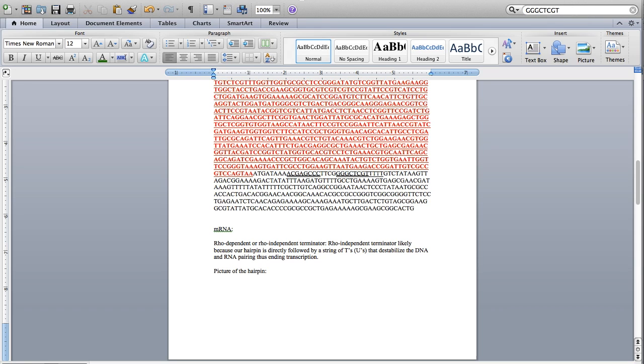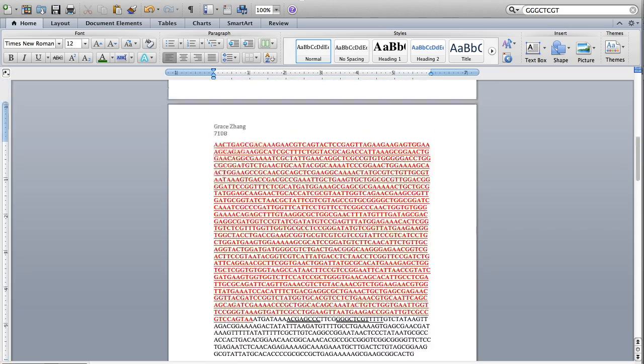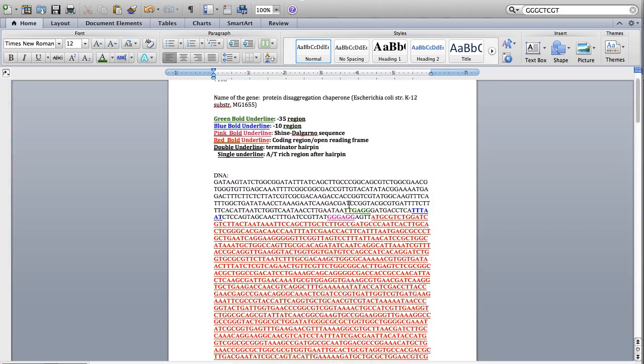Now, the last and final part of this assignment is to include your annotated mRNA. The easiest way to do this is just to copy the sections that are part of your transcribed mRNA from your DNA and replace the T's with U's. So remember that transcription occurs after your promoter regions.